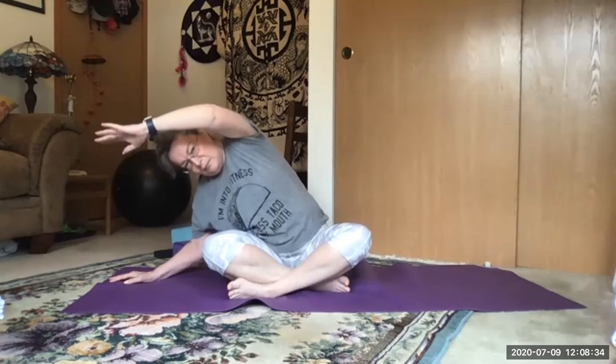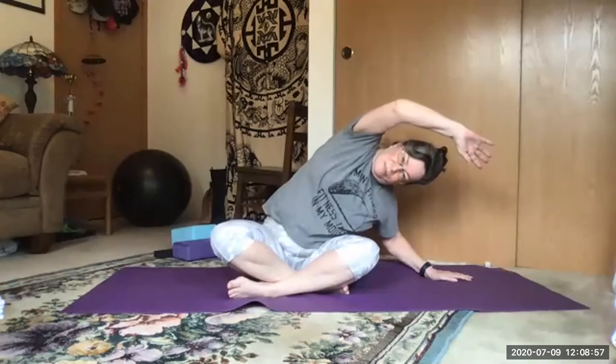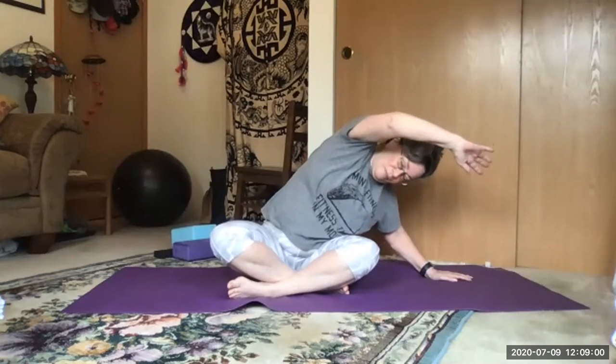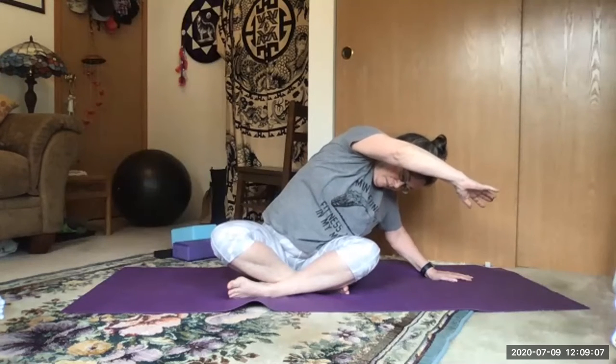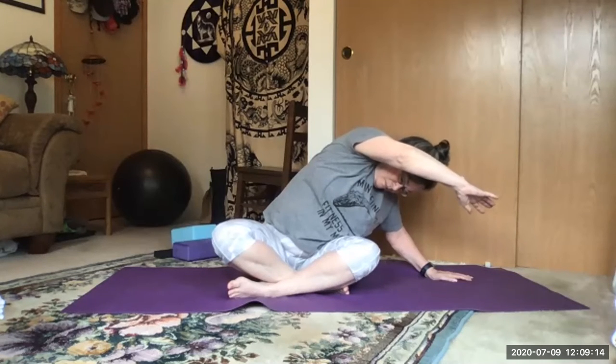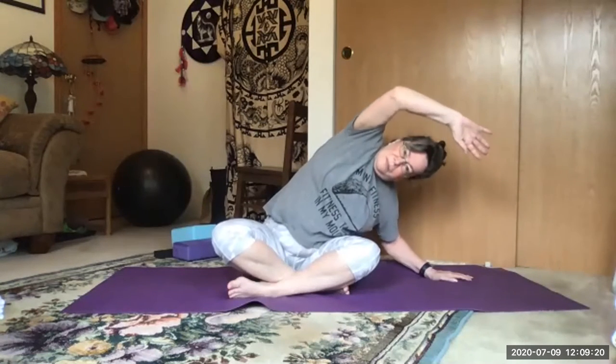Come back to center, and then come all the way back. Other side, starting with the left hand on the floor. Keep the hips even, arm up and over. So stretching on one side, crunching on the other. Stay here and take a couple breaths, and then go ahead and bring your elbow and your armpit a little farther forward to find a stretch along the back, outside of the back side body. Come on back to center, and then come all the way up.